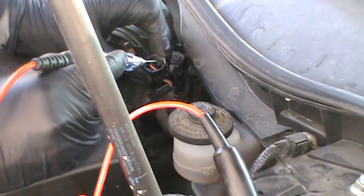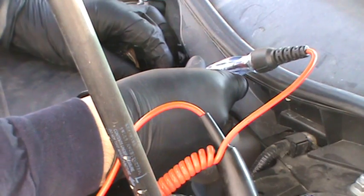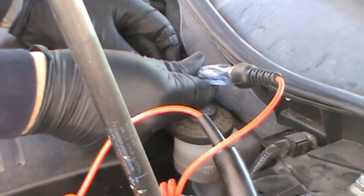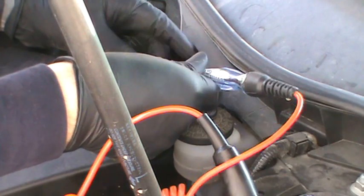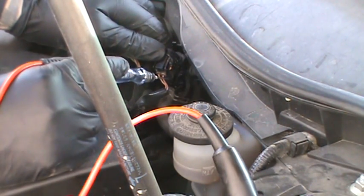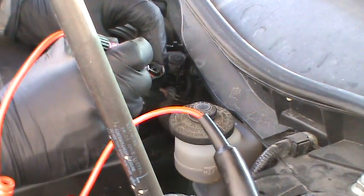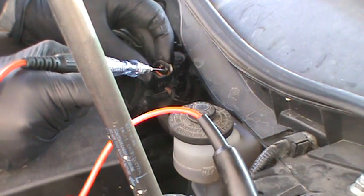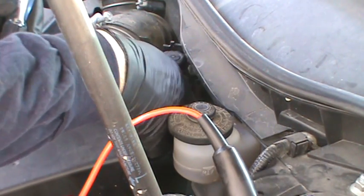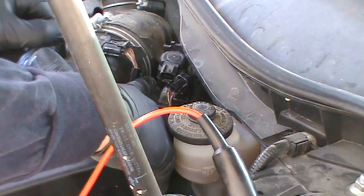I just want to touch on here. You don't want to get too crazy with it — you don't want to jam it in there. It's lit red, it's kind of bright out here. I try the other side and the other side does not light. So basically this wire is the fused wire. If I was to touch this wire to a ground right now, it would just blow the fuse. So the right wire is the power wire — a simple quick check to see if it's connected. Another thing you could do is go in there with an ohm meter and check the ohms — check the resistance and the specifications for whatever vehicle you have.